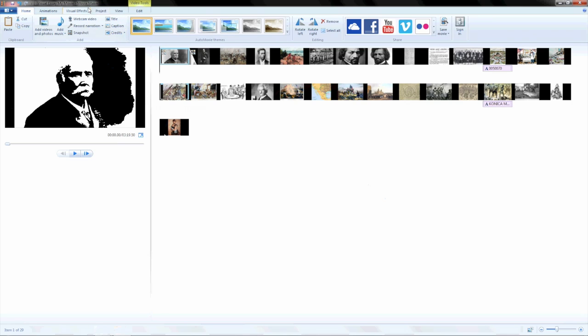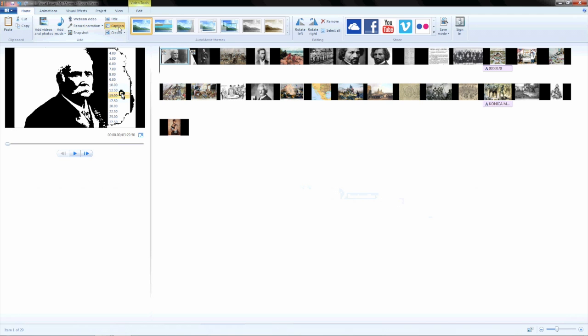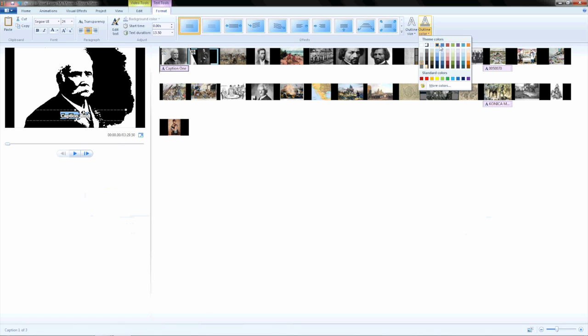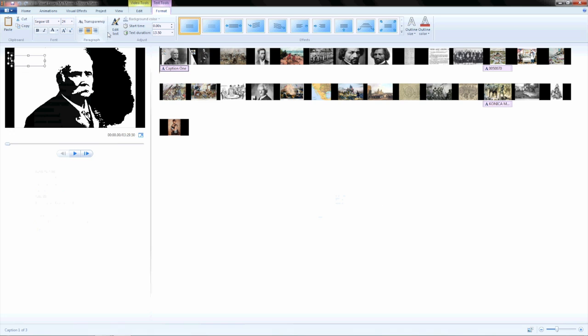Alright, so if you want to add multiple texts onto one image, it's a little tricky. So one thing we want to do is make this a little bit longer. So we're going to click on the image, go to edit, and then change the time frame up to like 11 seconds or so. Then you go in, add your caption just like how we did before, put that in there, and since it's hard to see on this image, we're going to give it an outline, some color here, move that up to the upper left. Make sure we get a font that's going to work for us.